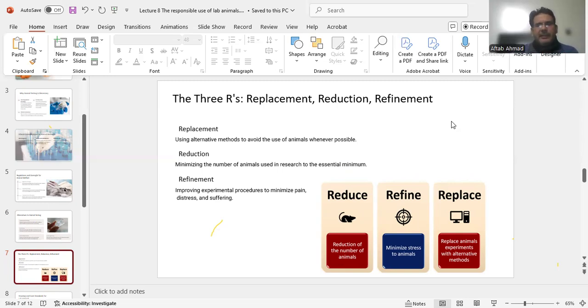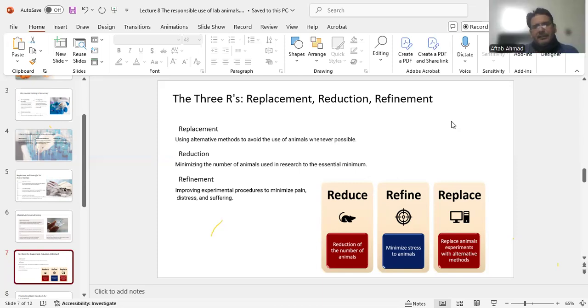So you can collaborate with other researchers who are going to do a similar kind of study or who are using a similar animal. So instead of working on 10 animals, you can proceed with a single animal, and all the researchers can get their respective sample, and this is how you can proceed further.